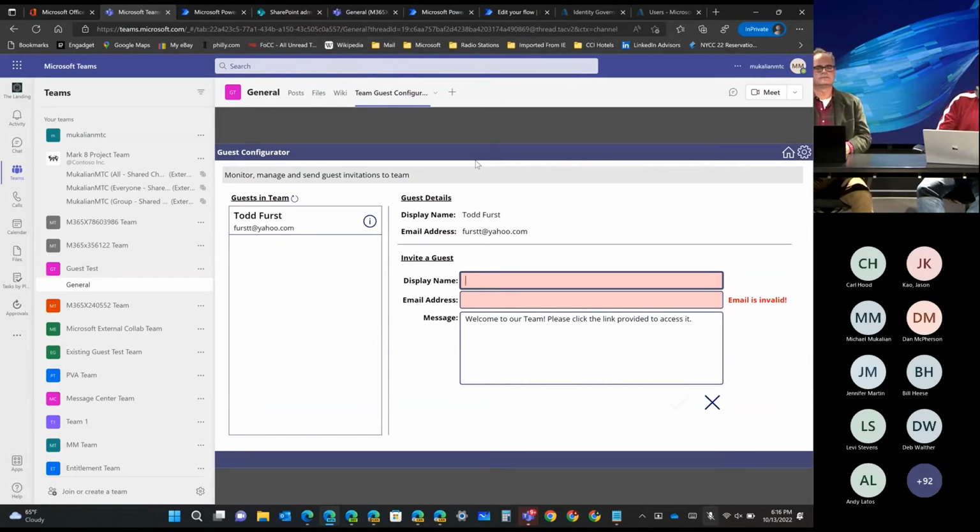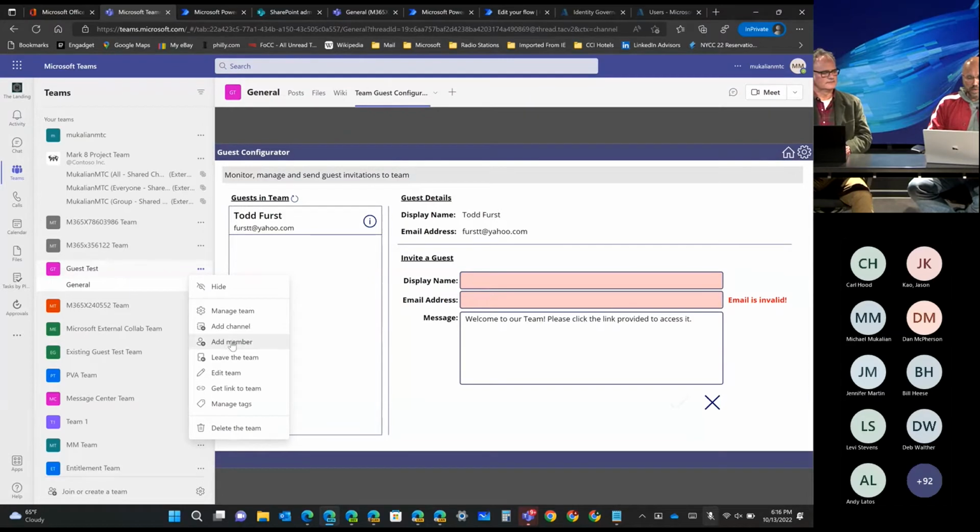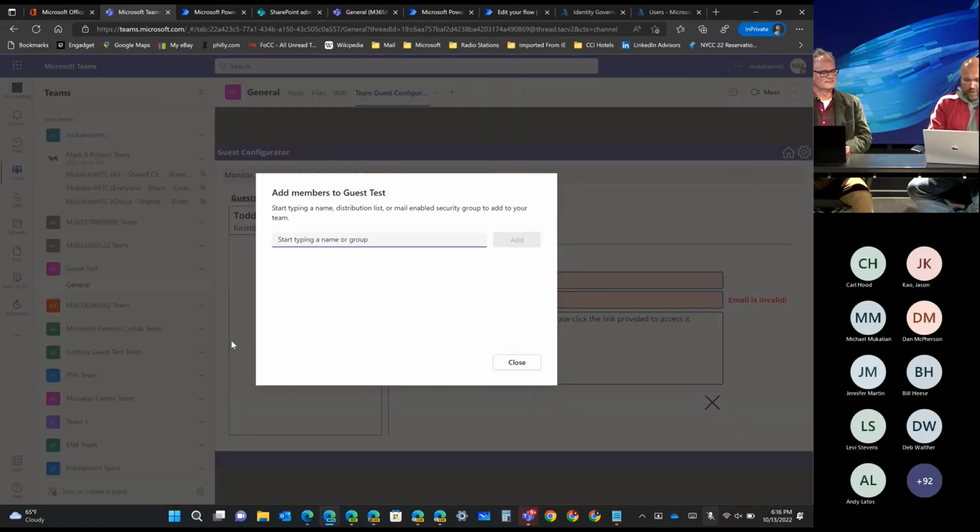We're okay with just bringing guests in, but another request we've also heard from numerous folks is, I like guests coming in, but I only want certain guests coming in from certain organizations, right? I don't want the entirety of the world to come into my team, which I could have done in the prior example. I want a specific set of businesses that I work with to only be allowed to come into this team. So for example, if I'm trying to add an individual to this team, I just got to try and type Hotmail here.